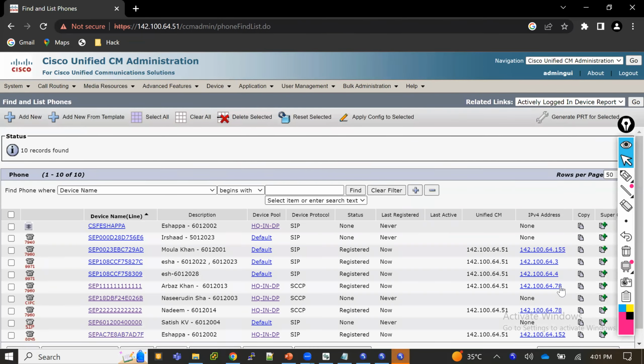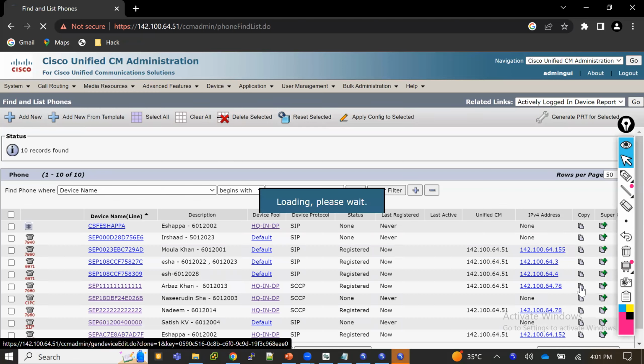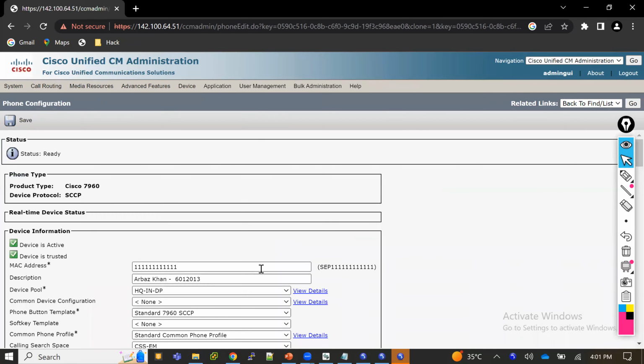Okay. I'm going to configure another phone. I just copy this one. Let's configure this to whom?